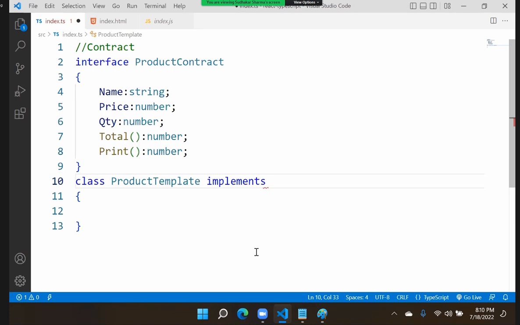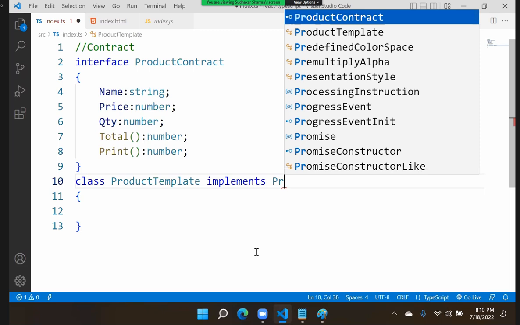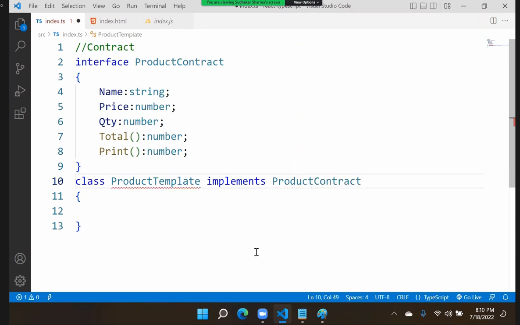A class extends a class. And a class implements a contract. That means we have to implement the rules defined in the contract. Very important, if there is another contract, it can implement that also.